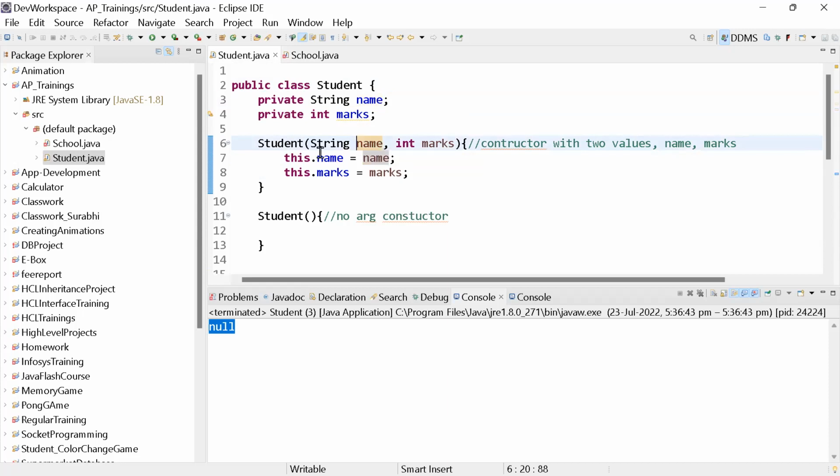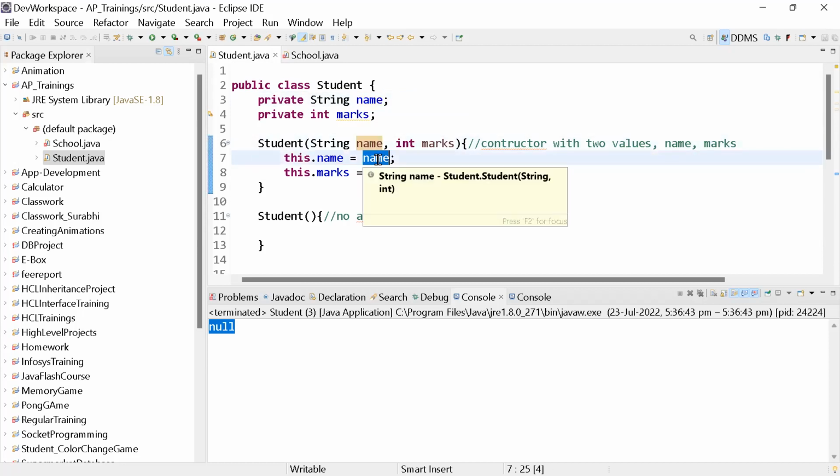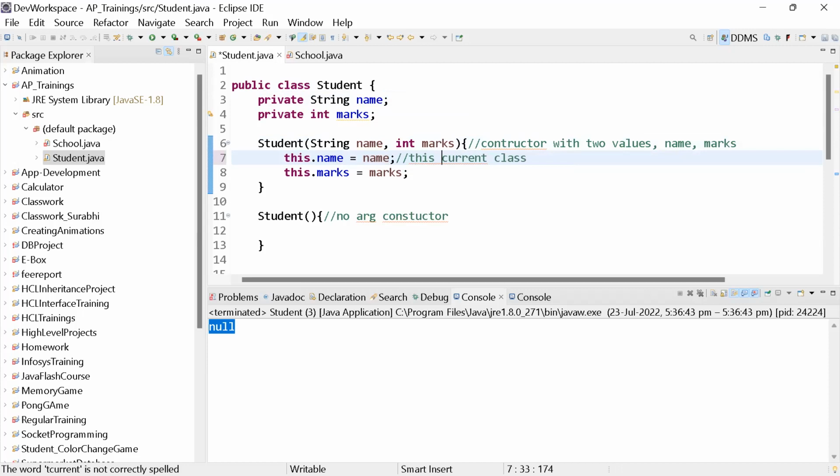So we refer to this, which means this class variable, whereas the parameter name refers to the parameter. So that is the meaning of the keyword this. This means the current object, current class. Whenever we have two variables with the same name, if you want to differentiate between the two, you can use the keyword this. Clear, guys, the meaning of this?